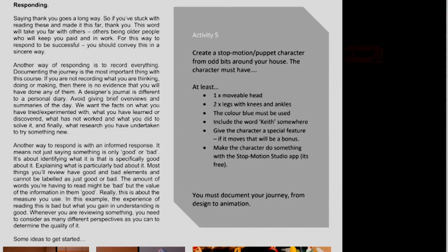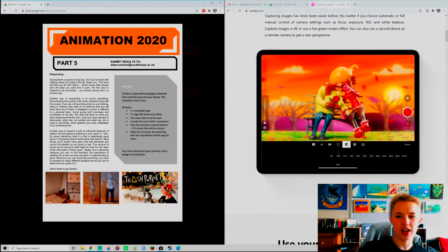Create a stop motion slash puppet character from odd bits around your house. The character must have at least one movable head, two legs with knees and ankles, the colour blue must be used. Include the word Keith somewhere. Give the character a special feature. If it moves, that will be a bonus. Make the character do something with a stop motion studio app. Okay, not gonna lie, that sounds very, very random.